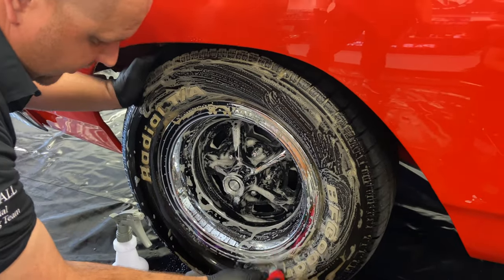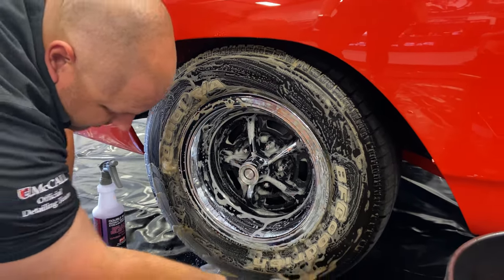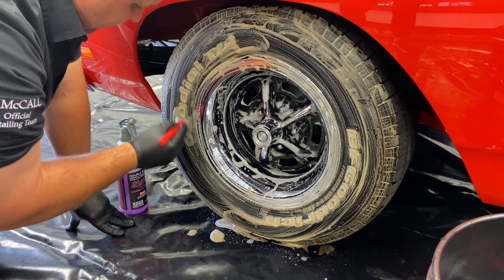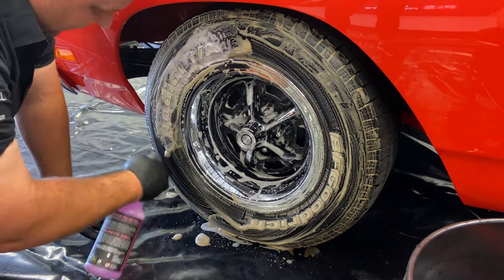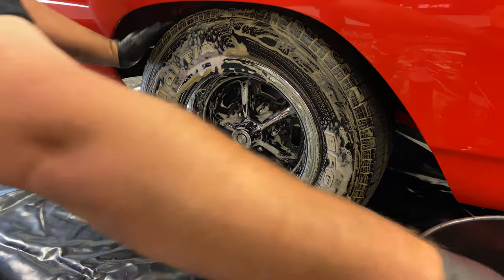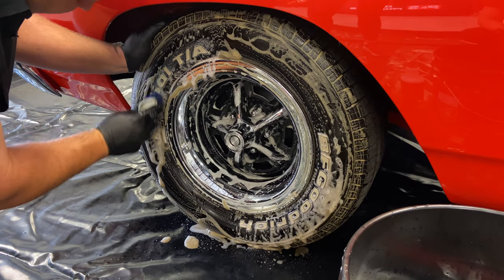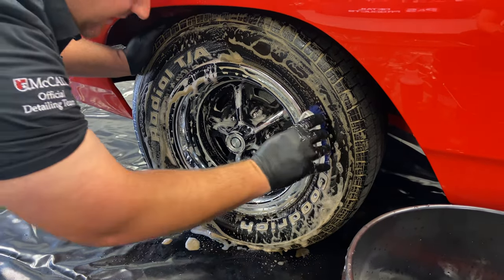This is a boar's hair brush, so we're going to get a little bit more scrub out of it. I'm using a softer brush because I don't want to damage the tire — this is a classic car. I'm going to spray a little bit right on the white walls. You're going to need to hit those white walls with something stiffer. You can see the white walls are still bleeding a little bit of orange. I'm going to hit it with a stiff brush — just be careful to avoid hitting that ring.